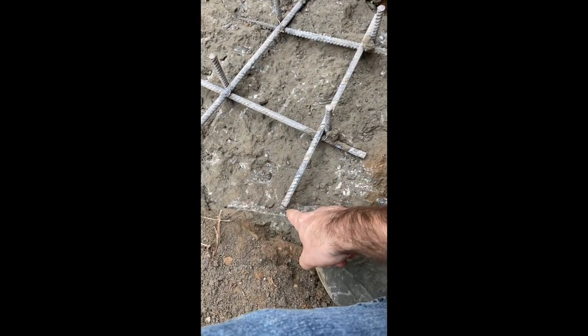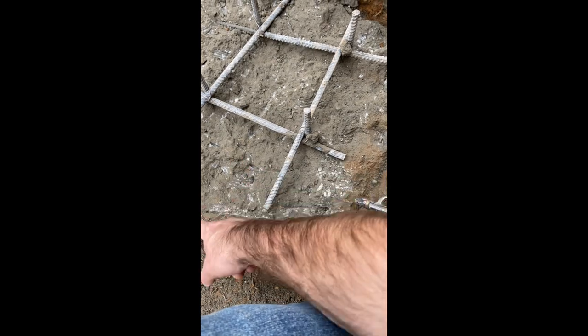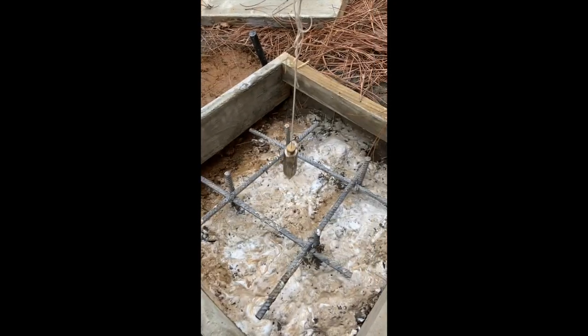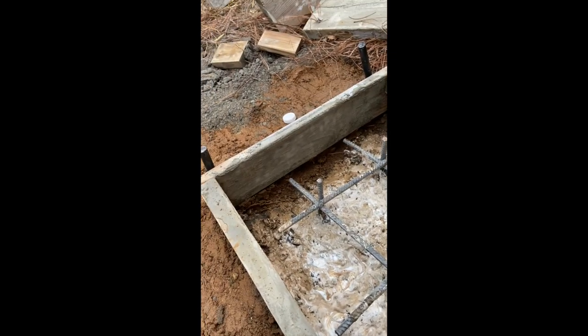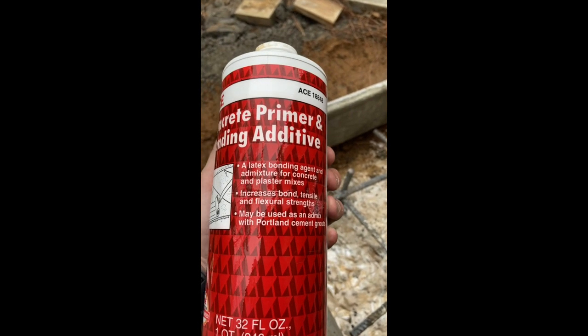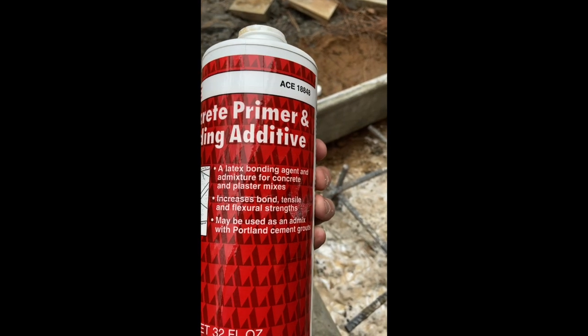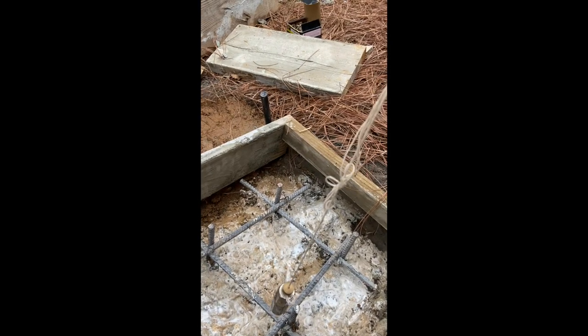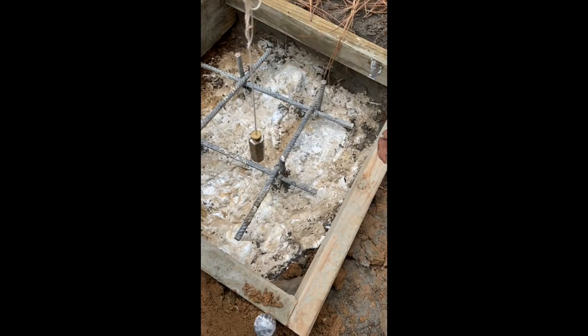We've still got a good 15, 16 inches of concrete under here, so that's all solid. So what I just added to this: I chiseled it out till I got down to the hard concrete, basically the top 8 inches or so of it. Then I got some of this concrete bonding primer additive, and I just brushed it on top of the old concrete. Now I'm about to mix up all the new concrete and pour it right on top of that. Made myself a little dam here out of some dirt and whatnot.